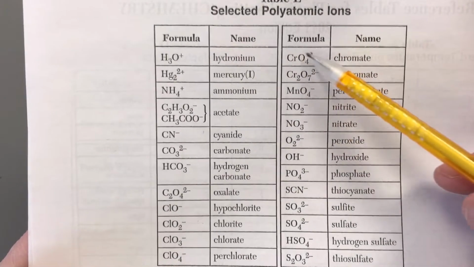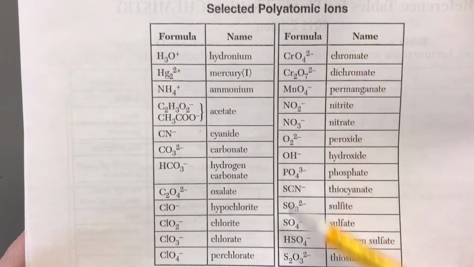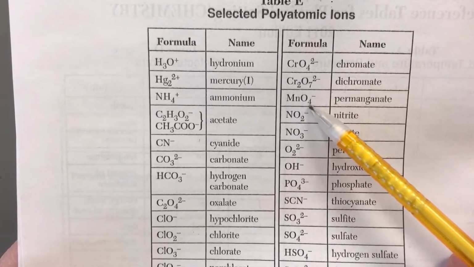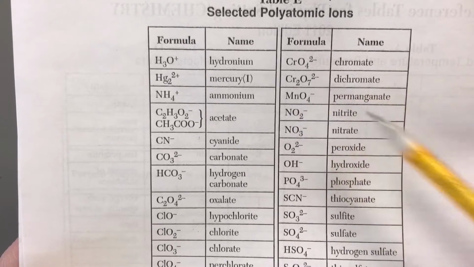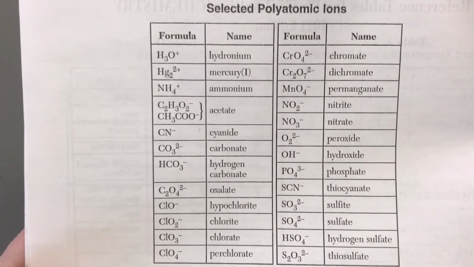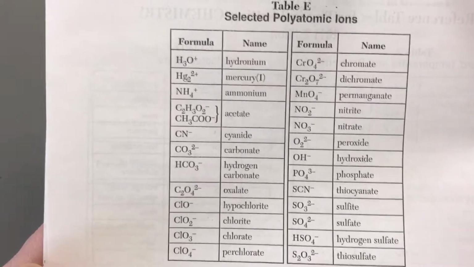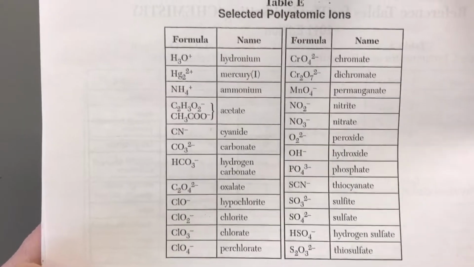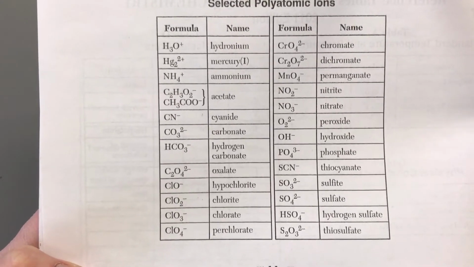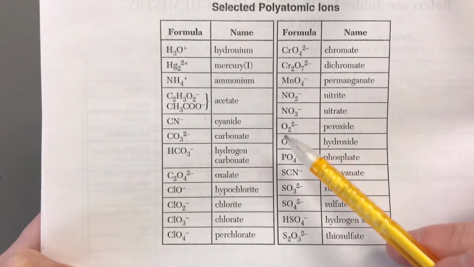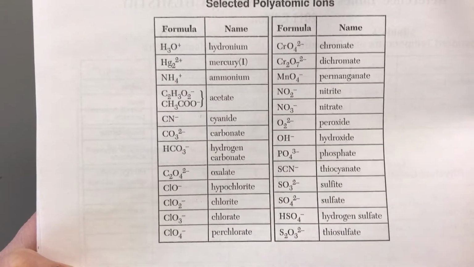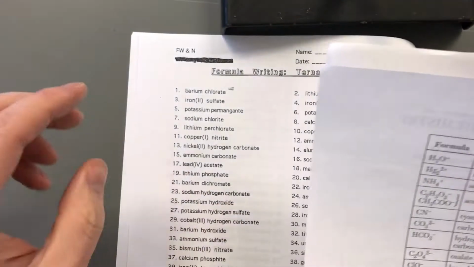Now, what we're also going to talk about are these polyatomics. We cannot change any of these formulas. So for example, if we look at this one, MnO4, I can't ever change the MnO4. The only thing I can change is what I crisscross. I kind of refer to it as the MC Hammer rule. MC Hammer had a song, of course, called Can't Touch This. So when we do our crisscross, we cannot change or touch any of the numbers in here. These numbers are set in stone, because that's the actual ion. I'm going to give you some examples here.